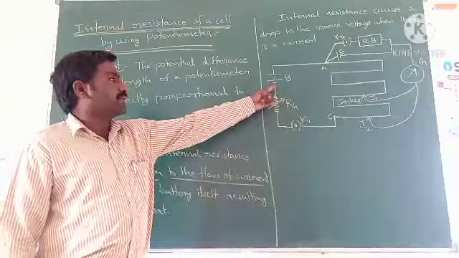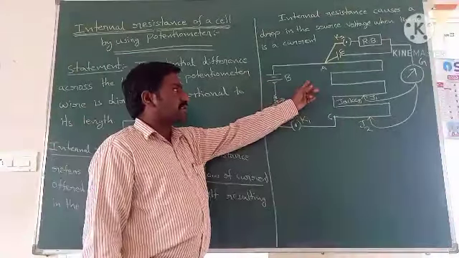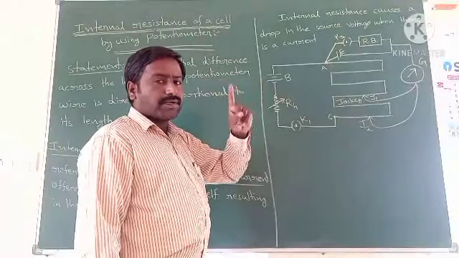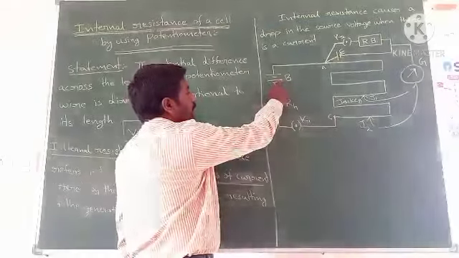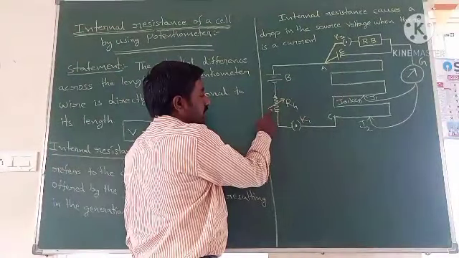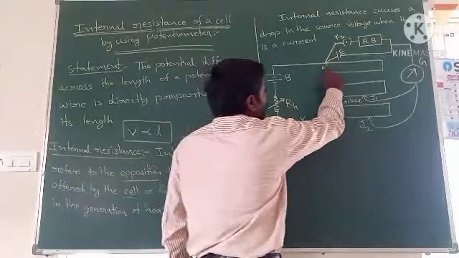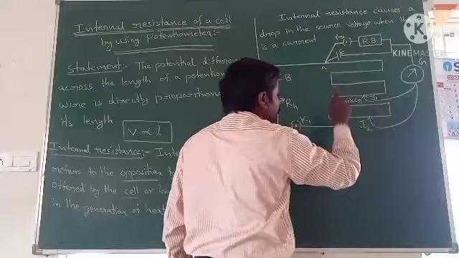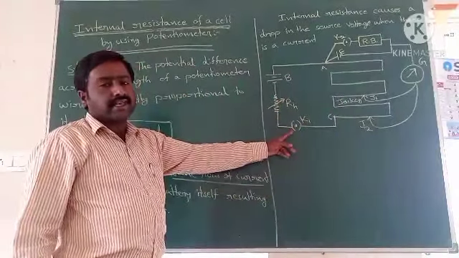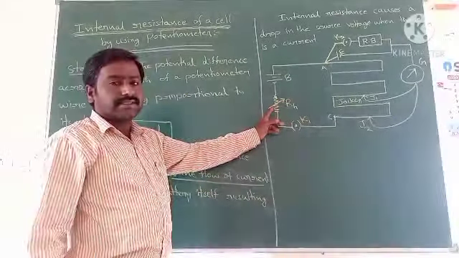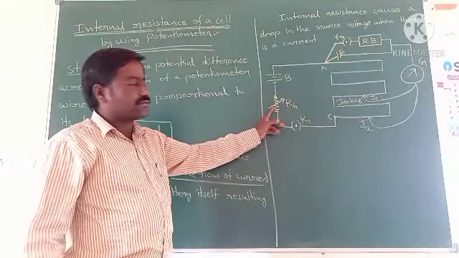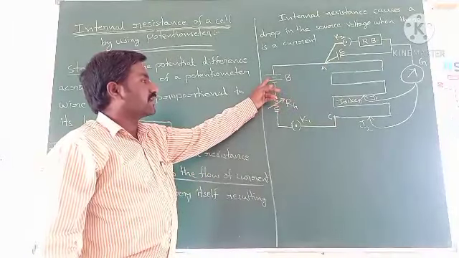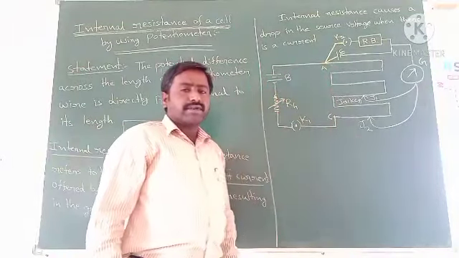So this is the experimental arrangement. This experimental arrangement consists of two circuits: one is the primary circuit and the other one is the secondary circuit. The primary circuit consists of a cell or a battery B, a rheostat, a plug key, and the potentiometer wire. From A to C, this is the potentiometer wire. K acts as an on-off switch. A rheostat is a variable resistor. We can change the value of the resistance with the help of this rheostat or variable resistor. It is a battery or cell. So it is nothing but the primary circuit.